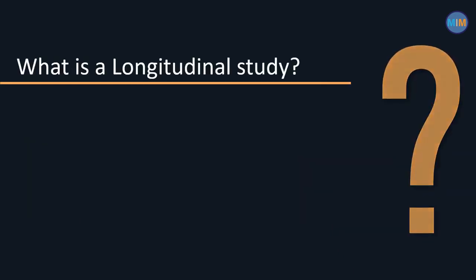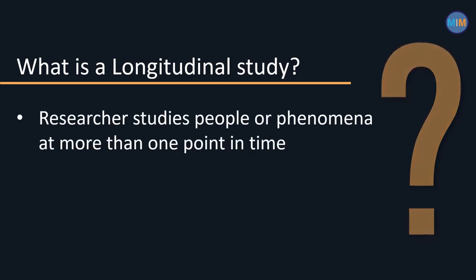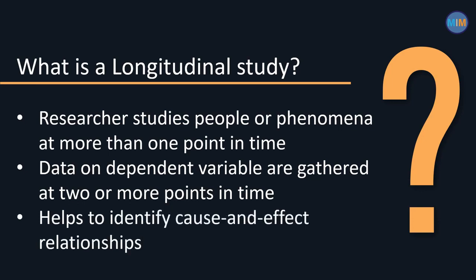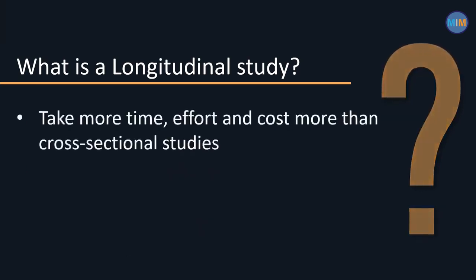What is a longitudinal study? A longitudinal study is a study in which the researcher studies people or phenomena at more than one point in time in order to answer the research question. Data on the dependent variable are gathered at two or more points in time to answer the research question. It helps to identify cause and effect relationships. Longitudinal studies take more time and effort, and cost more than cross-sectional studies.